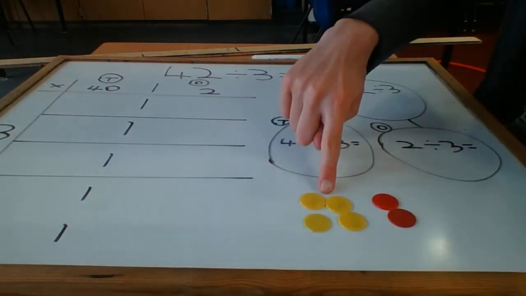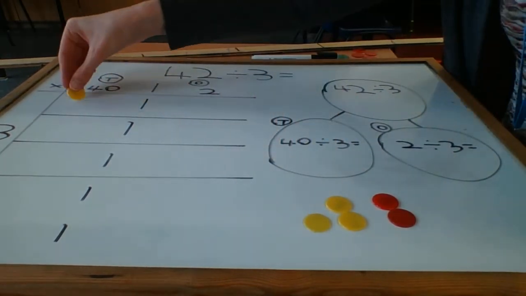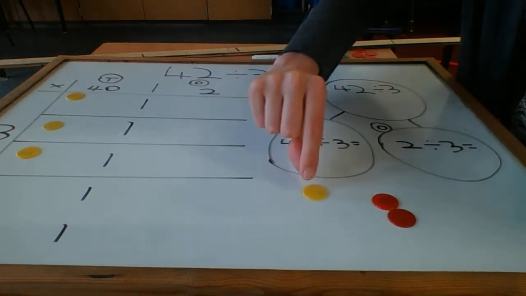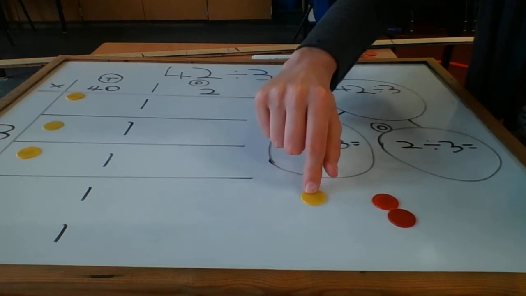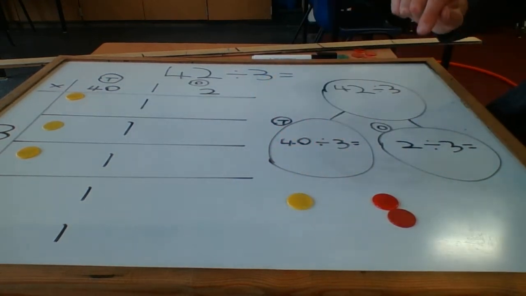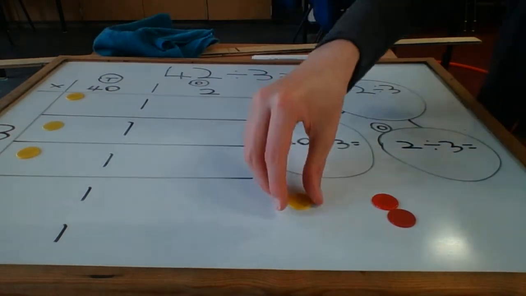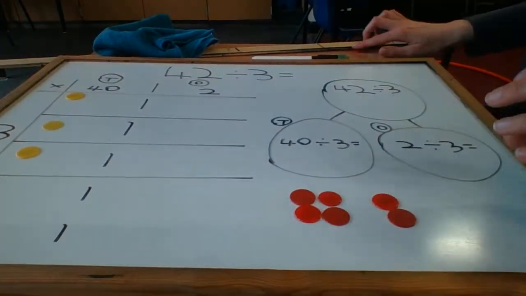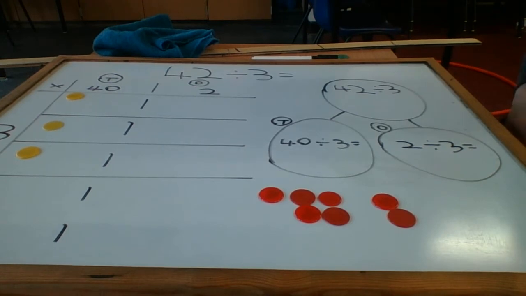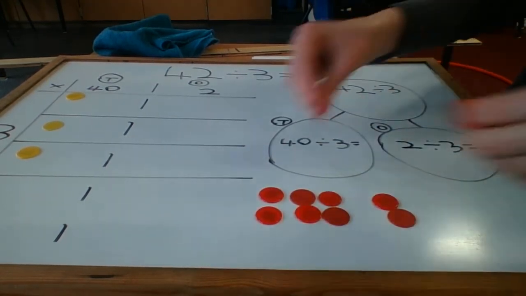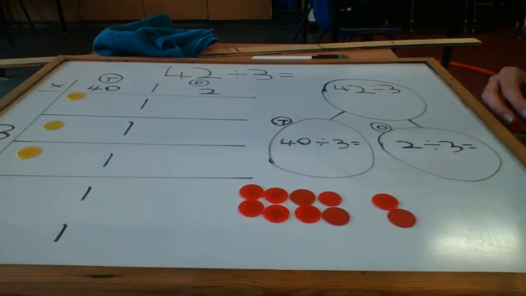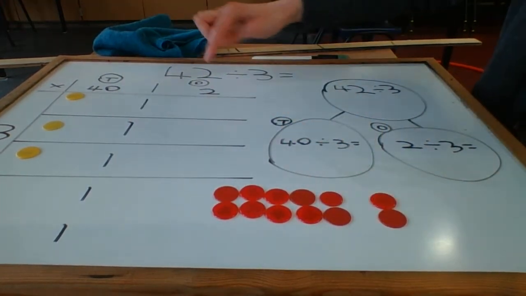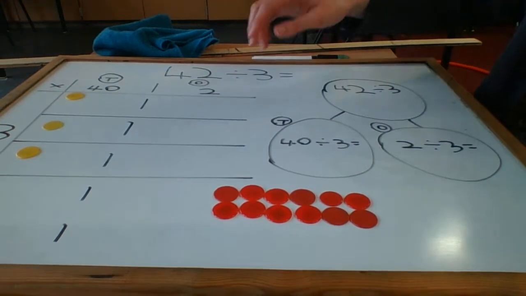And as we were doing before, we do the tens first. So I've got 1, 2, 3, and I've got 1 ten left over. Now this, I'm not going to call this a remainder because I can change this for 10 ones. Exchange it for 10 ones. I'm going to take this 10 and change it for 1, 2, 3, 4, 5, 6, 7, 8, 9, 10. So I've got 10 ones, and the 2 I had initially. So I've got 12 ones all together now.